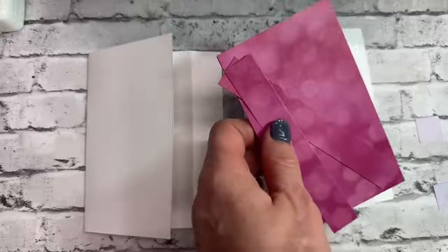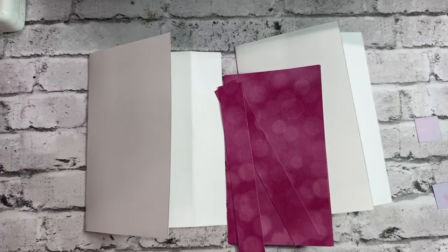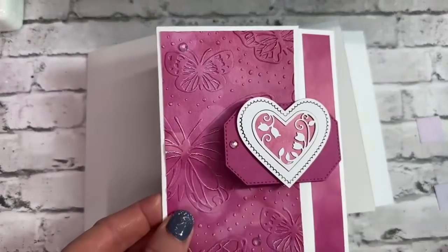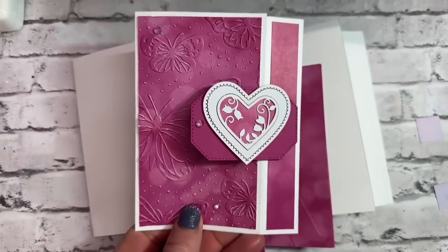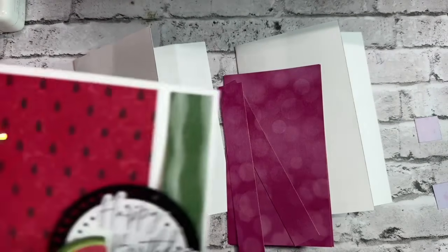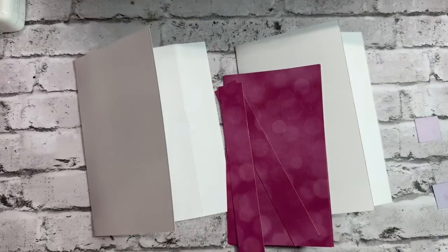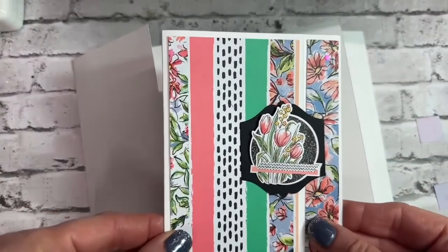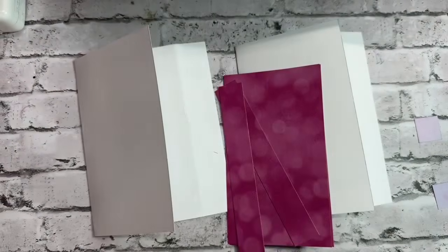Again, I can do 2 cards with a piece of cardstock, so I might as well cut and make 2 cards at a time, right? You can never have enough homemade cards. What I love about this one is it doesn't say anything. It's blank, so it doesn't have any greeting or anything. You could use this for Valentine's Day, thinking of you, get well soon. This one is such a versatile card. The other one I shared was a happy birthday. We have the celebrate on the inside, okay? And then this one could be a hello. So you can do so many different things with this design.